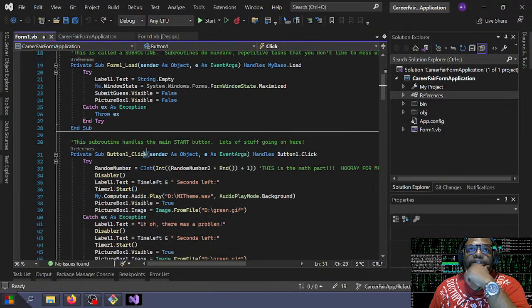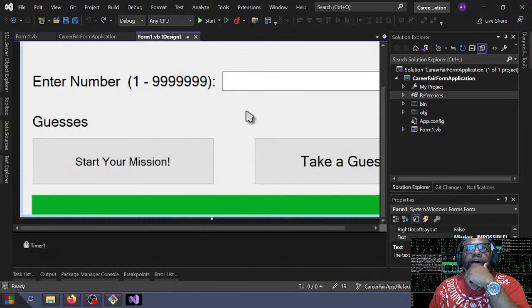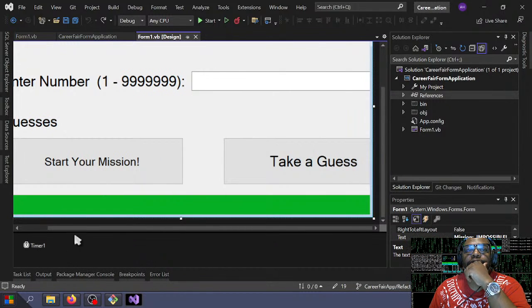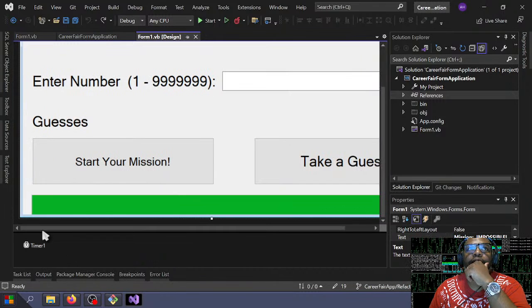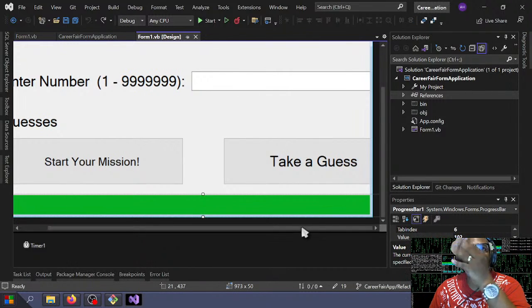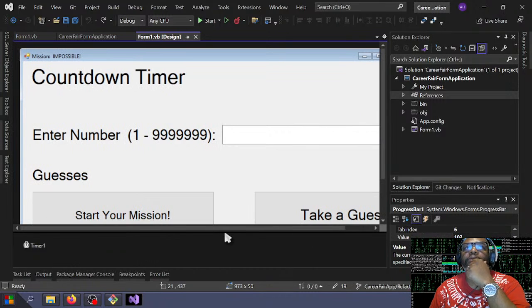Got an event handler here that does something when they click a button. We've also got an entry form, a couple of labels here. We have a timer or a stopwatch. And it looks like a progress bar here as well that will track the time as it goes. And our form has a name there.